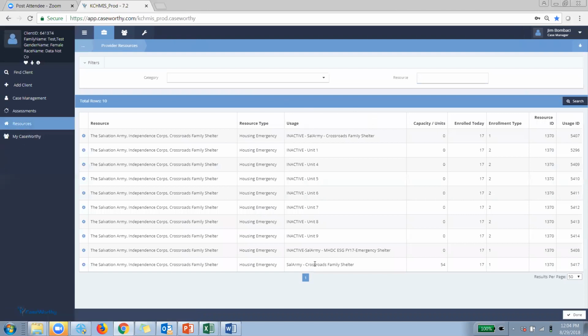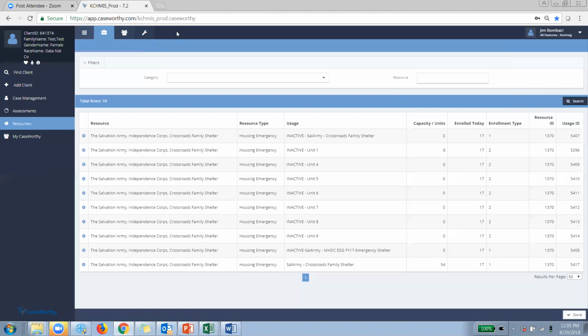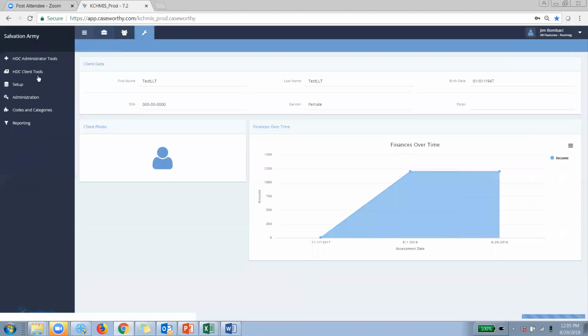Everything that's marked inactive was essentially a unit with X number of beds, like 6 beds per unit. If a family came in, they would put one family in unit 1, one family in unit 2, 3, 4, whatever. But in reality, they didn't need all these bed lists. They just needed one bed list that had all their beds that could be broken out by units. So what I did is I created, and I'm going to go into their back end now to show you what it looks like on the setup side.